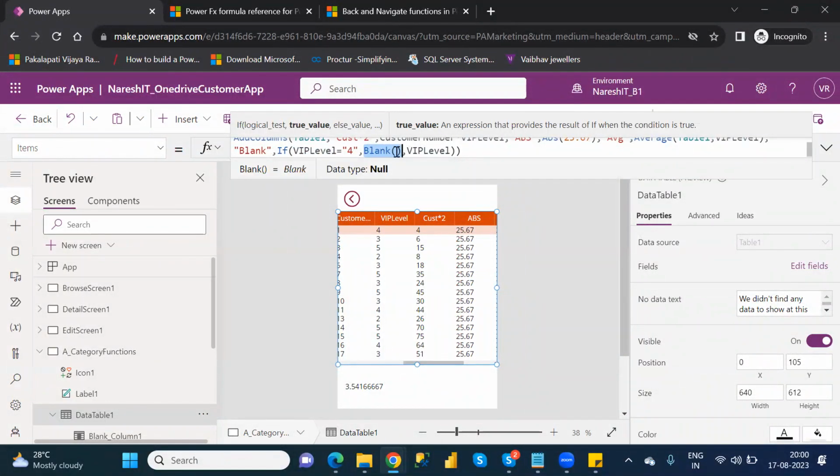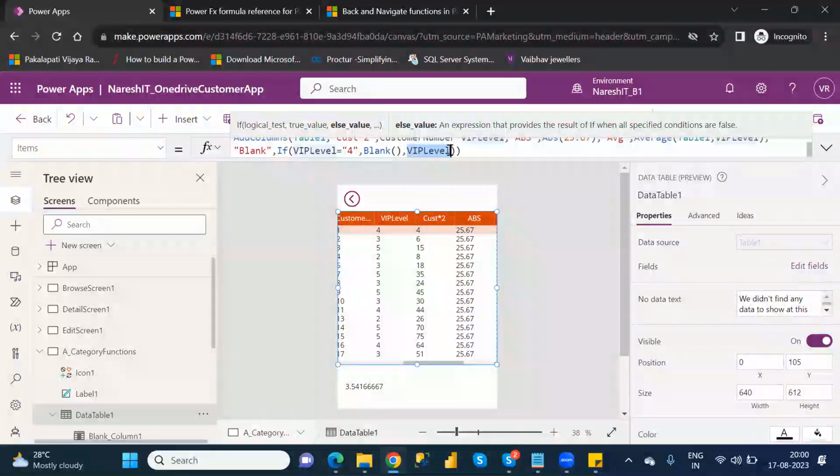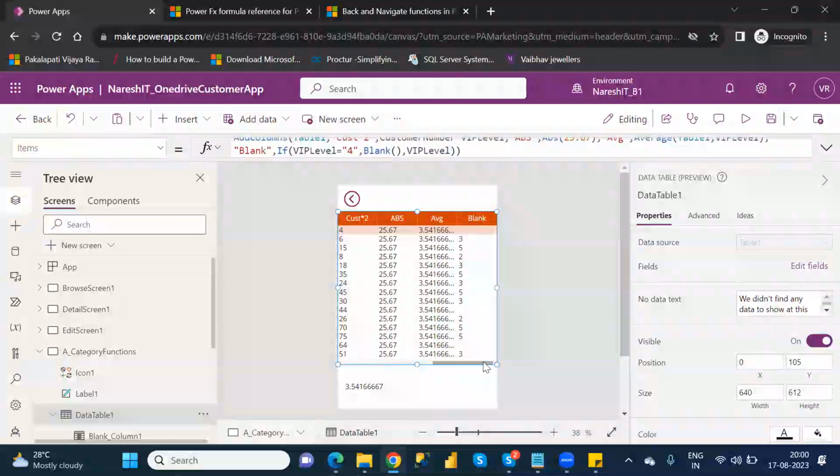If the condition is not satisfied, then whatever the VIP level is, that will be returned. So like this we can write the blank functions. In if conditions, most of the times you can check the blank values here, or else in the return statements also you can return the blank function. Understand clearly or not? This is how you can apply this blank function.